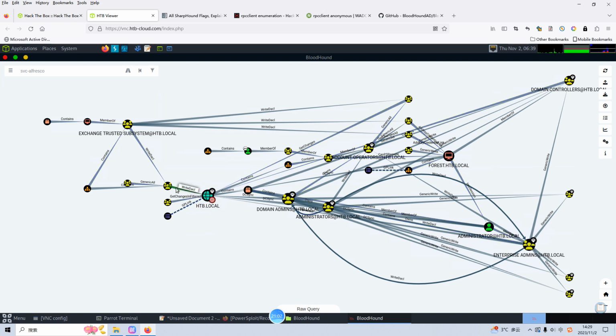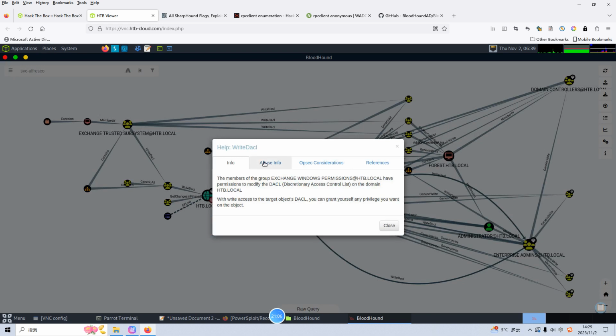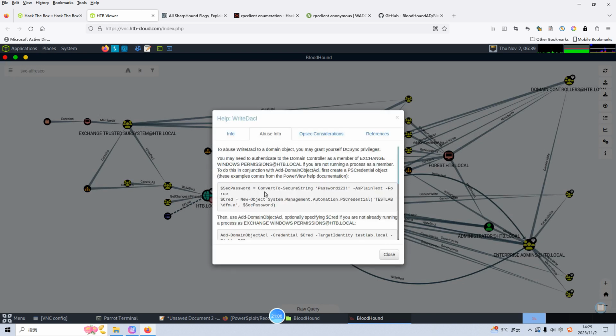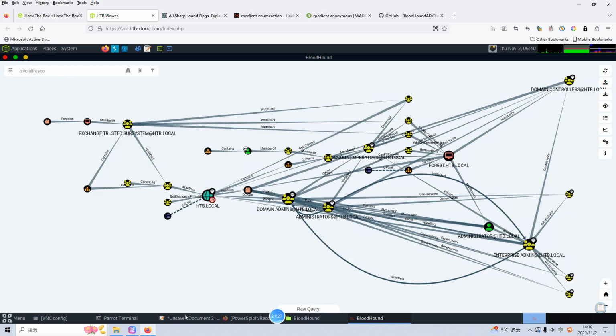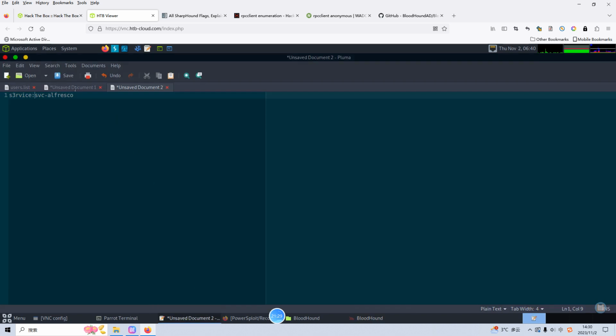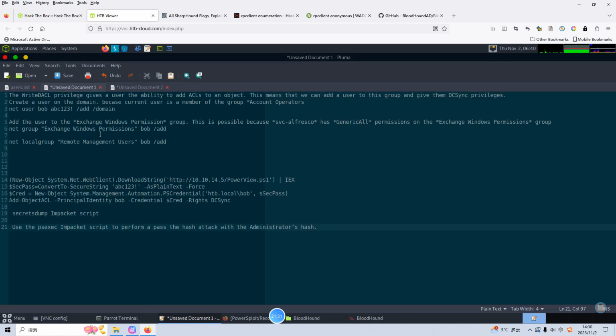And also, if you click this link and click help, here can give us the information how to utilize this one. For example, like we can create. Of course, this we need to use the PowerView, PowerScript. Later I will upload this one and create, and then next run this one. So because of course this very complicated, I've already prepared this one to save the time.